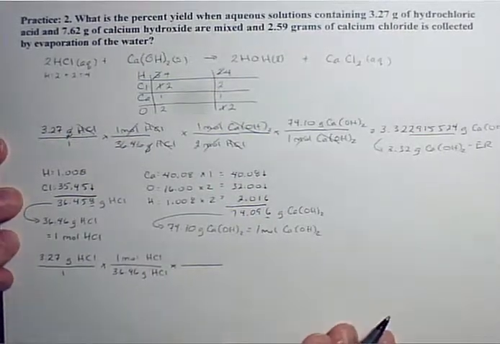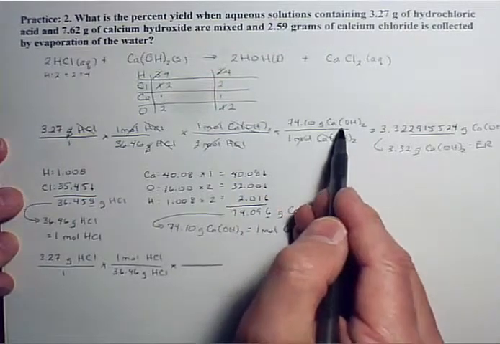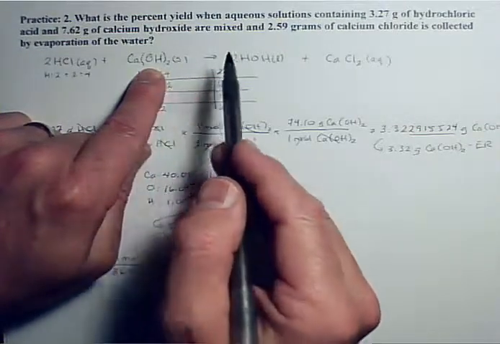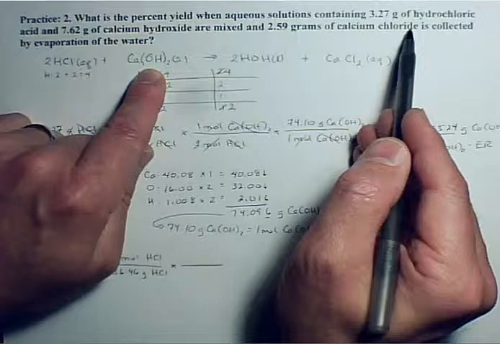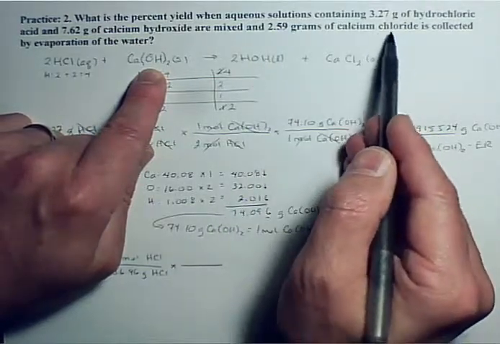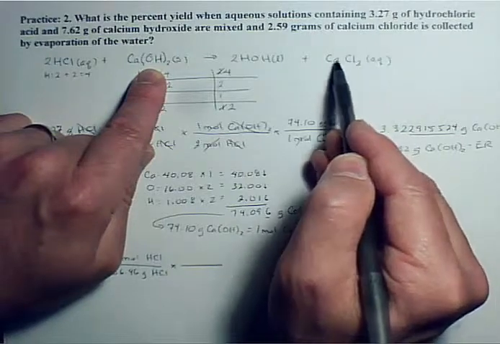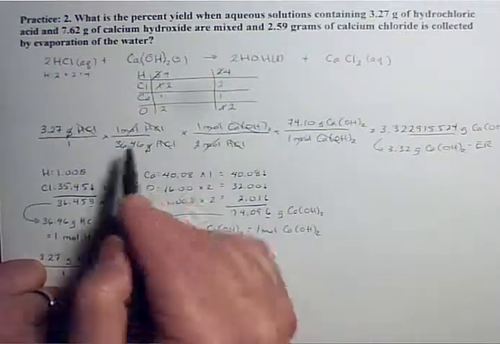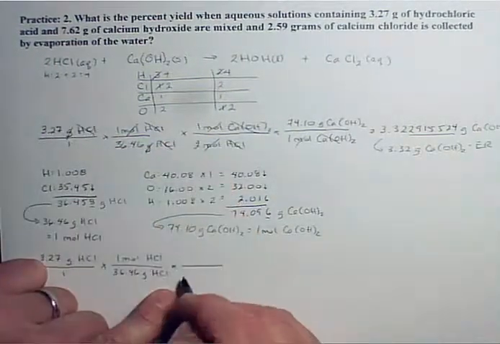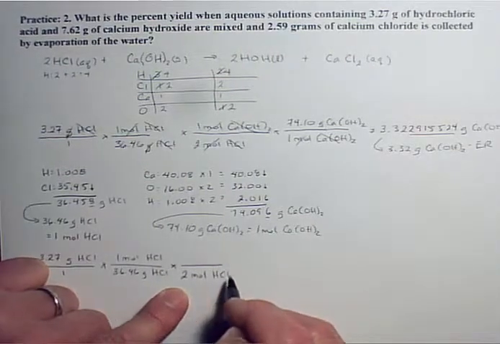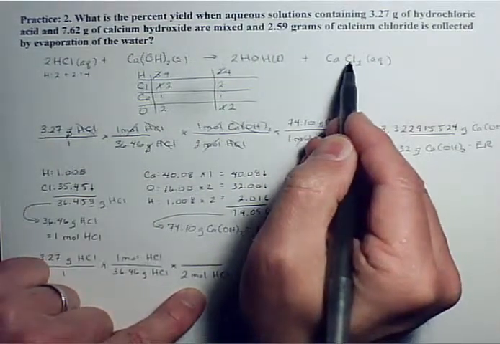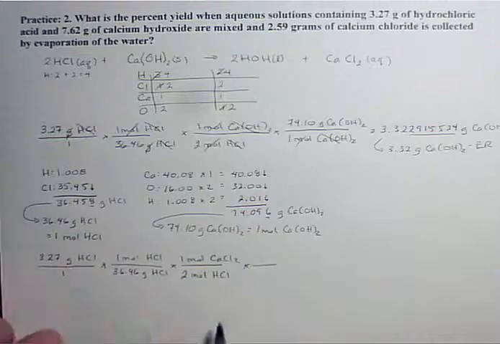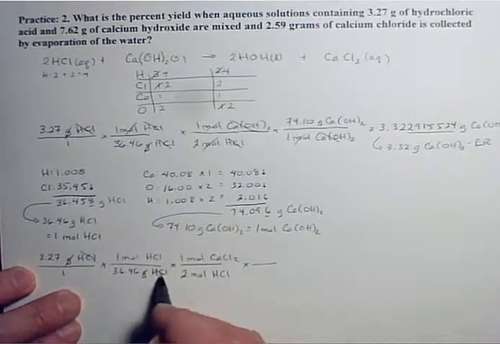And now we get to the molar ratio. The molar ratio step is going to be different because we're no longer trying to find this calcium hydroxide reactant. Now we want to find the product. The problem says we're looking for calcium chloride. That's our product. So we're going to put the 2 moles of HCl on the bottom, but this time we're going to put the 1 mole of calcium chloride on the top because that's what we're looking for here. Let me go back and make sure I cancel units and species.